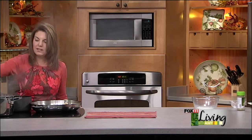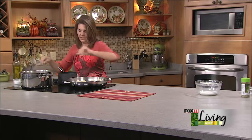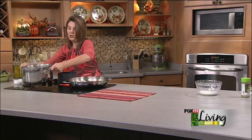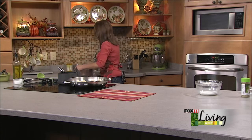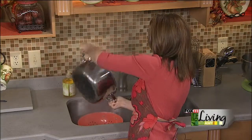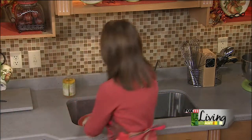These are pretty quick — they don't take too long. Because they're little, I'm going to go ahead and drain my pasta. We just want them to get browned on the outside and cook through — it's just going to be a few minutes per side. Both my kids love Italian food, so this is a really kid-friendly dish. If your kids like pizza and pasta, they're going to like this.